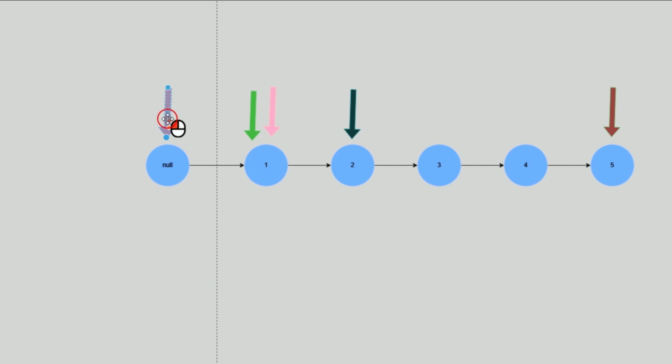A previous pointer which is purple is pointing to a null node, which is not there, but we are just imagining. And we have our head which is pointing with this green pointer, and also the pink, which is the current node. So initially we start with the head pointer, and we have the next element. We are pointing to the next element with this dark green, and we can say current dot next is the next element.